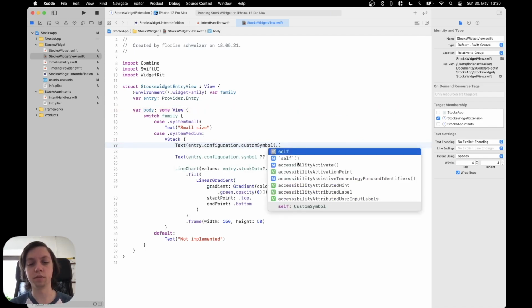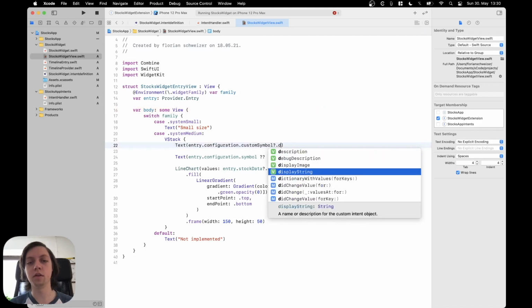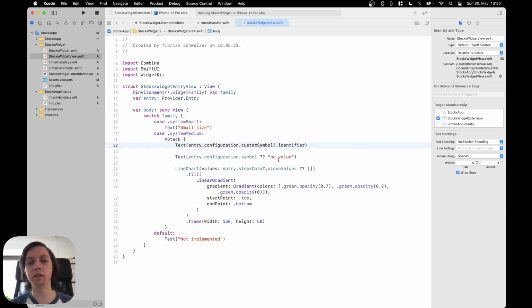And in here we could, for example, take the display string, or we could take the identifier, which would make more sense in our case. Since all of this is optionally chained, we need to provide a default value or force unwrap. Let's say for a default value, no custom symbol selected, just like that.